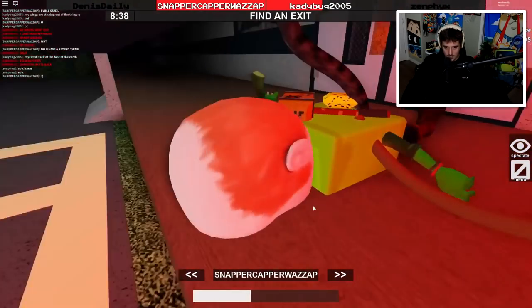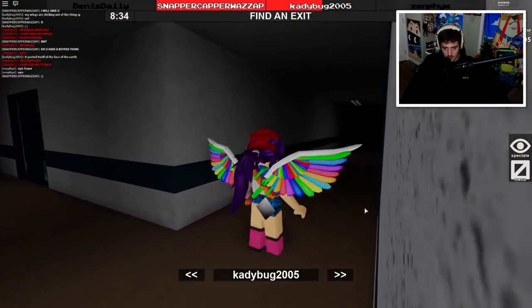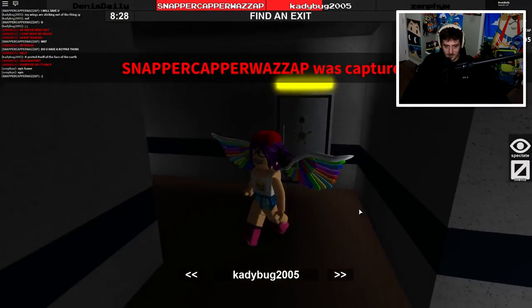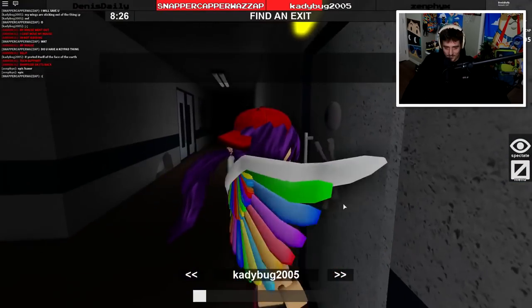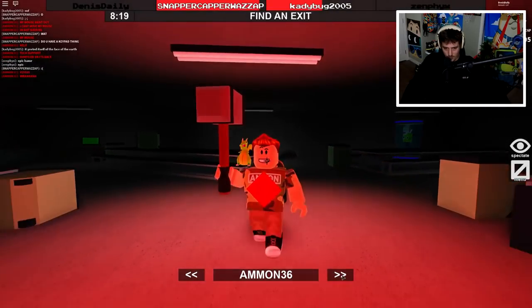What's going on? No, he's got Snapper Capper. Not Snapper Capper. Katiebug, you can do it. You can save him. Be a hero. No, Katiebug. No, Katiebug. Yes. Yes, come on. Save him. Katiebug, you can do this. Ammon, you cruel, cruel man.